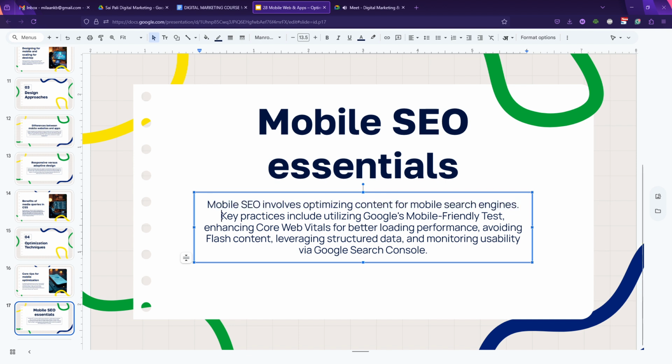Key practices include utilizing Google's mobile-friendly test, enhancing core web vitals for better loading performance, avoiding flash content, leveraging structured data, and monitoring usability via Google Search Console. When you would be doing it, it will be with the development team.